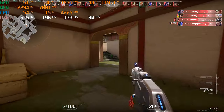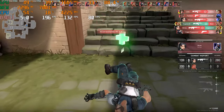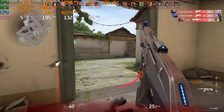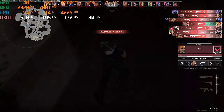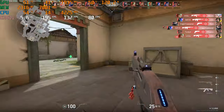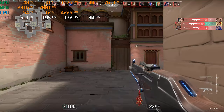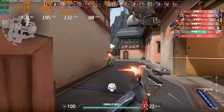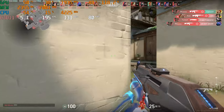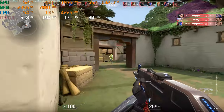Alright, next up is Valorant, one of the most popular titles out there right now, very reminiscent of CSGO with some Overwatch stuff. Overall, the game is great with the 3060 Ti at 1440p. We're running with high settings with Nvidia Reflex turned off. That's the Nvidia technology that allows low latency for Valorant and other competitive FPS shooters. In terms of frame rates, we are getting 194 frames per second on average, with a 1% low at 132 and a 0.1% low at 80.